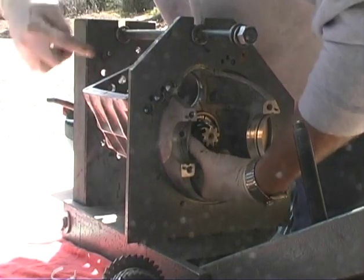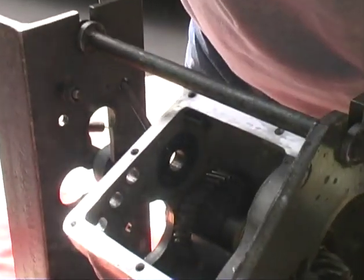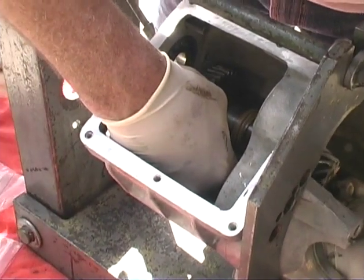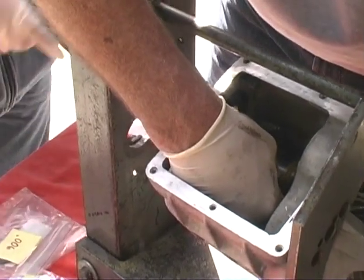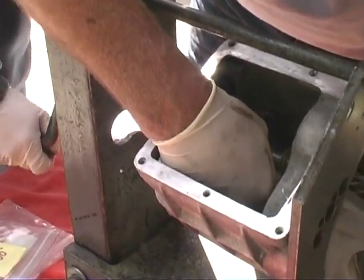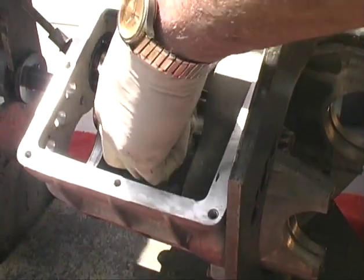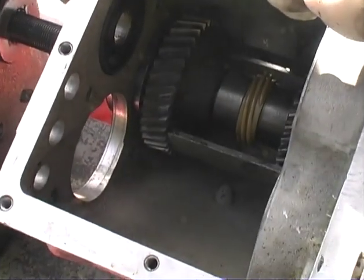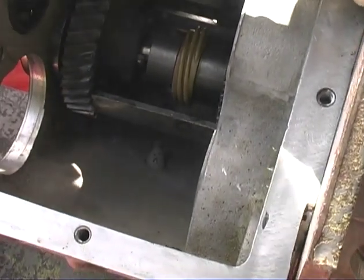What it does is when you press it out, it holds this gear, because this gear is pressed onto the shaft here. Go ahead and crank it. Say when. It'll just bottom out. Keep going. You'll feel it get a little tighter pretty quick. There you go. It's tight. Keep going. So that holds that gear from bottoming out. I tell you what, this jig is the greatest.